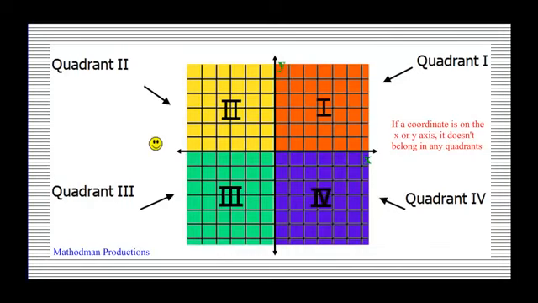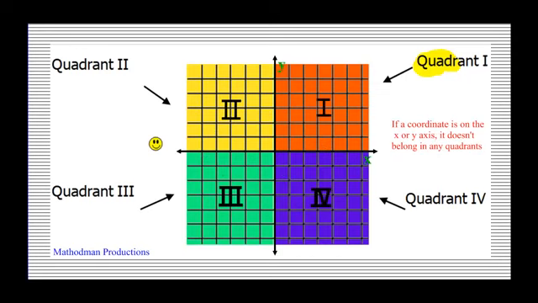Before we get into plotting points, there's another important part about a coordinate plane, which are the quadrants. If you take a look at that word quadrant, quad kind of sounds like cuatro. Cuatro means four in Spanish. A little Rosetta Stone helped me there. There's 4 quadrants in a coordinate plane: 1, 2, 3, and 4. I colored them each differently so you can differentiate between each quadrant.